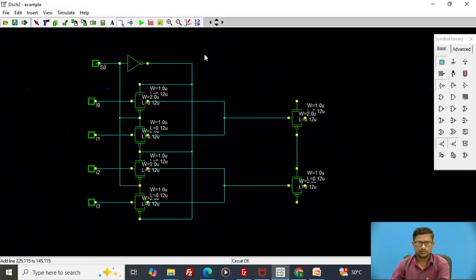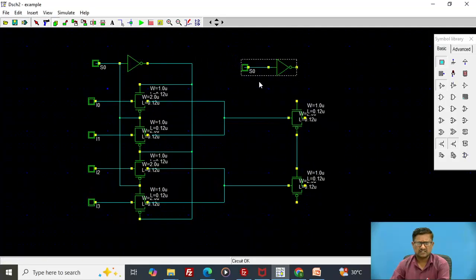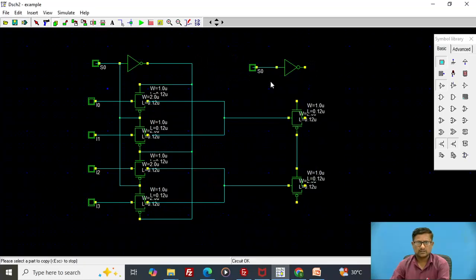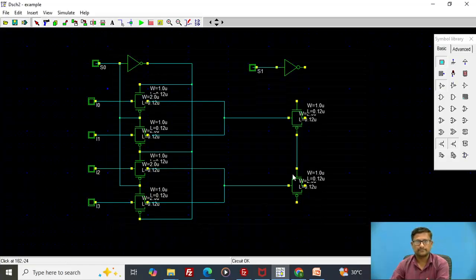Now we need to use this one, so we can make a copy. Only the name we can change here. Instead of S0, now we can make it S1. So we can connect S1 at the center.